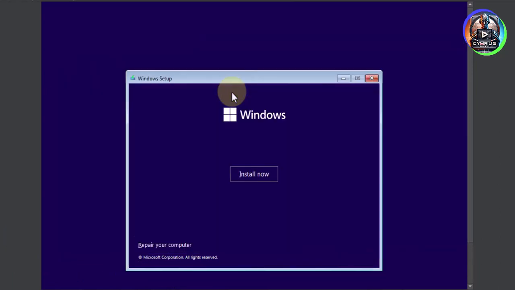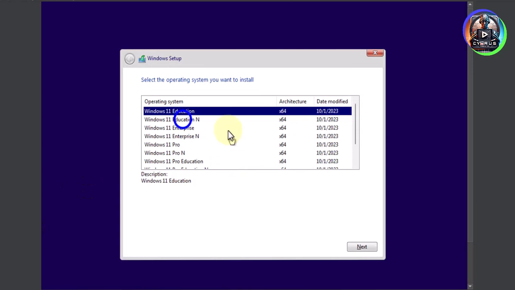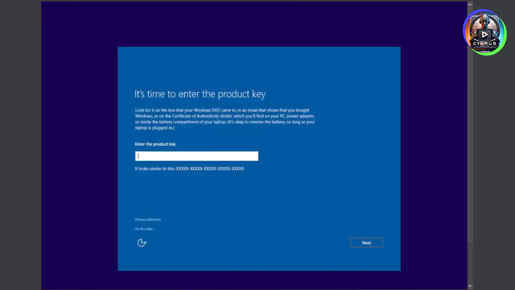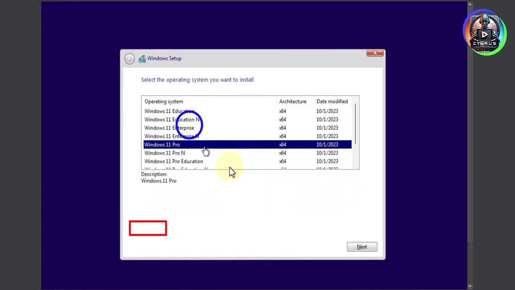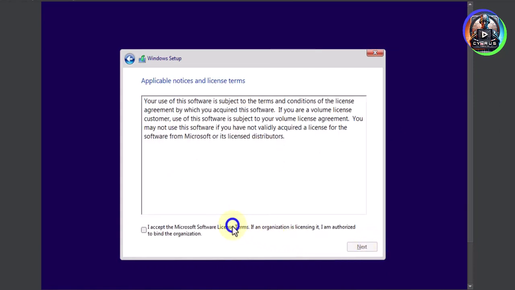Click Install Now to start the installation. The disk that I downloaded has multiple editions. If you downloaded a single edition, you will not see this page. Instead, you will see the license entering page, which of course can be skipped, and from inside Windows we can enter the proprietary license. Choose the edition that we want and click Next. Accept terms, Next.